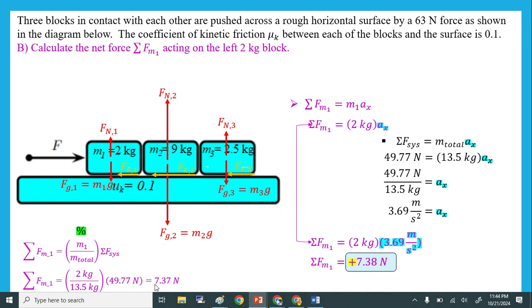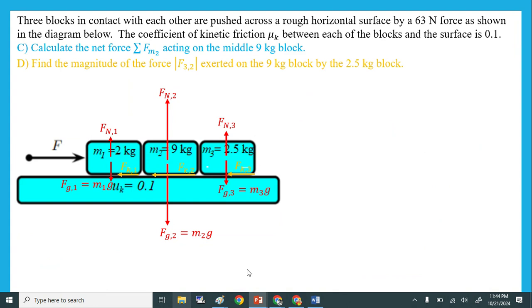So as you can see, if you do this correctly, it comes out to be 7.37, which is pretty much the same answer as 7.38. There's some decimals involved here, so there's a little bit of rounding error. But as you can see, 7.38, 7.37, it's the same thing. All right, so pick a method that you like, and as long as you can use the information that you calculated, hopefully it works out.